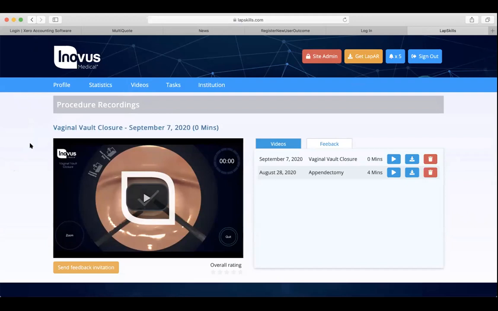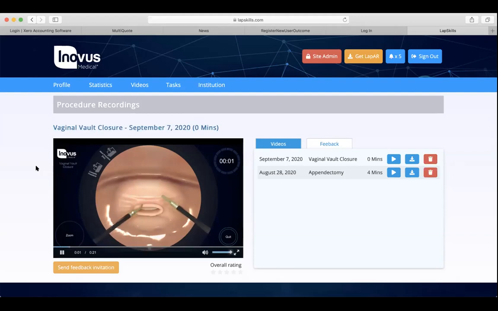So in the other software application, before you operate, you have the chance to select to record a video. It won't automatically record every single task because, of course, we'd end up with thousands and thousands of hours of video that people may not need or want. So once you have selected to record a video, that will get sent up here in the web app. And then you can press play and you can rewatch what you've done.